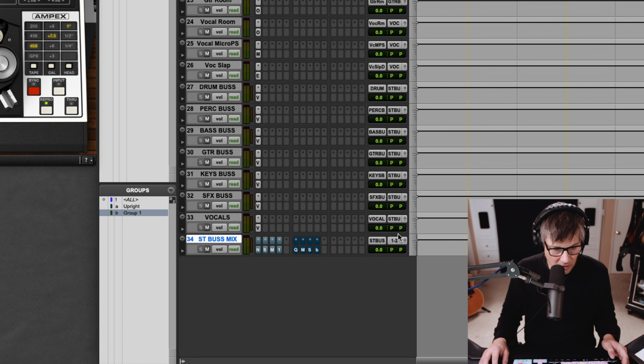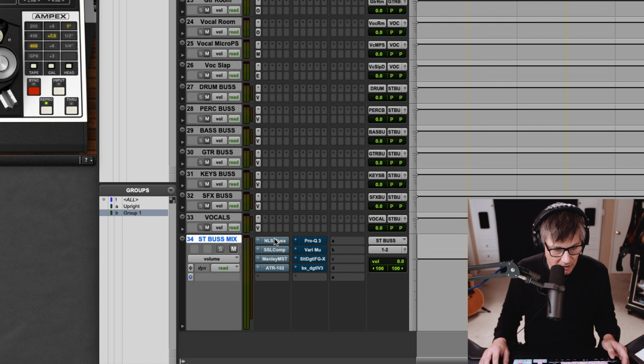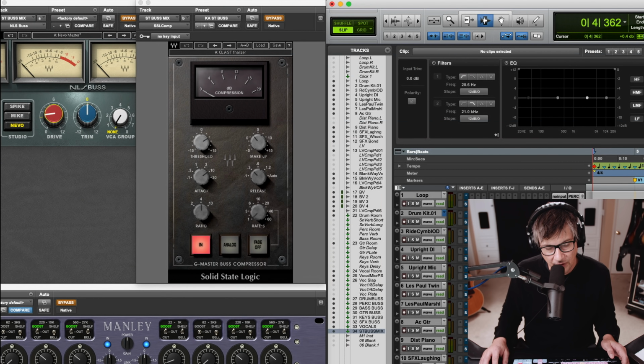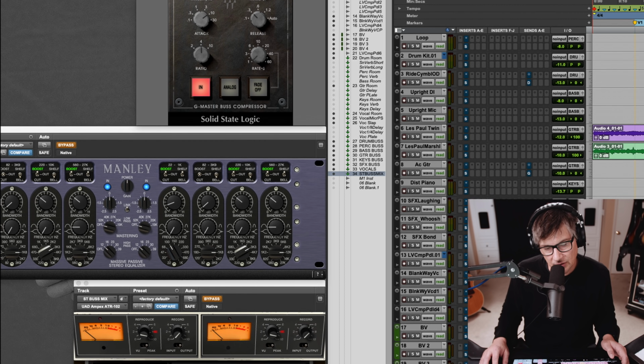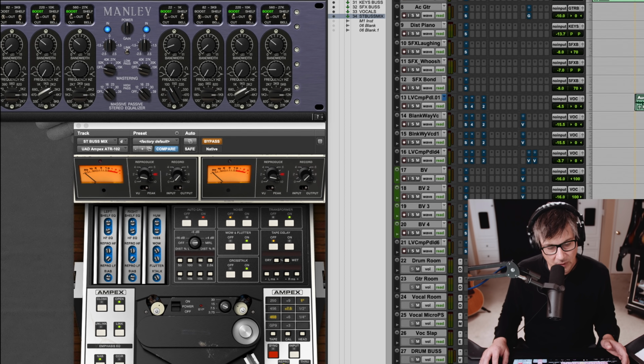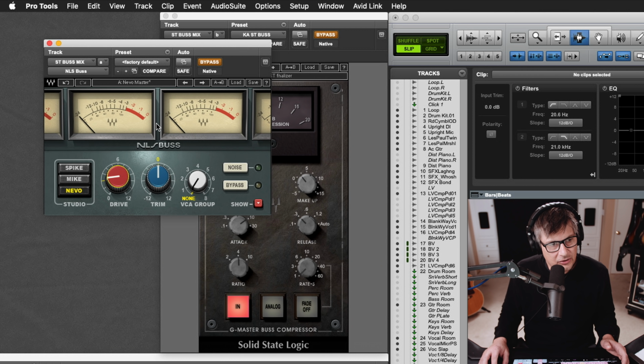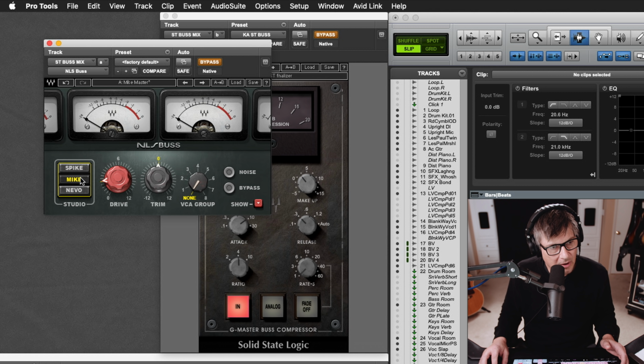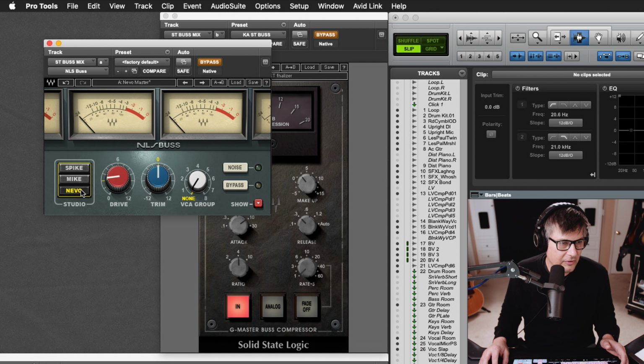All of those subgroups are feeding the stereo bus down here. And here are some plugins that I have on my stereo bus. We have two sets of plugins that I use here. They're following a logic of what I used to do in the good old analog days. We have the console emulation mix bus by Waves. This is called their NLS, and they have 3 consoles here: an SSL modeled, a tube console, and a Neve. I've just got a couple dB of drive into that, just to add a little bit of harmonic sweetness.